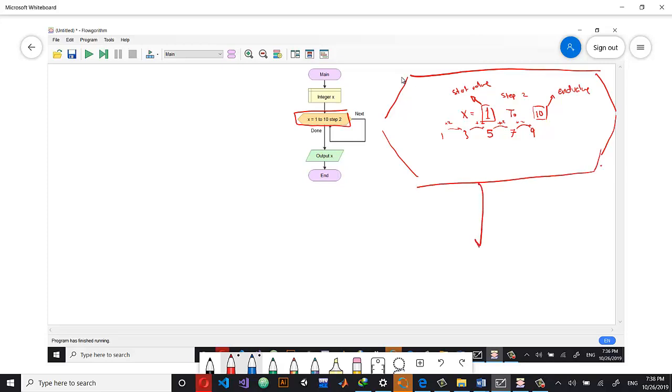Now let's try this. This is the output of x, and this is the end, and this is basically what is happening.